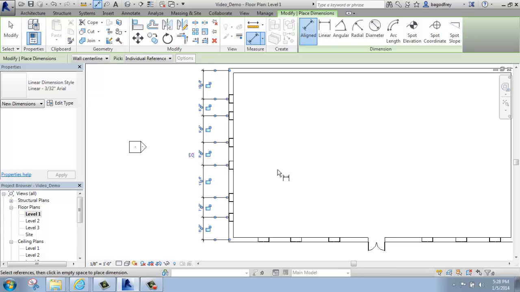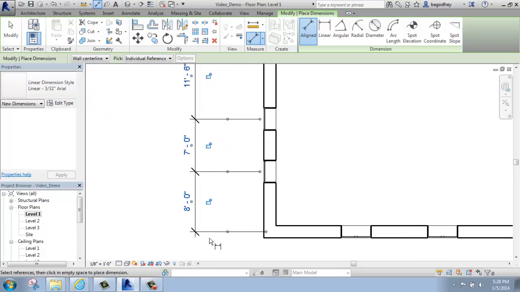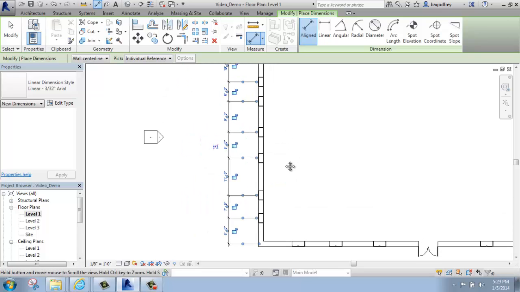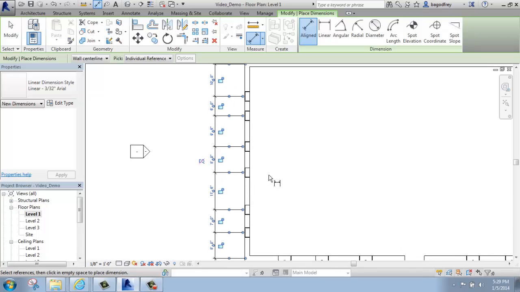Now, you see, when you put these in, there's a few different things going on here. First, we can actually lock these dimensions. And what that'll do is force a relationship from one point to the next where no matter what changes I made, for example, if I locked this one, this distance would always need to be 8 feet, or this distance would always need to be 7, and so on. But that's not really what I want to do right now. The other thing that shows up that I'm interested in is perhaps right here.